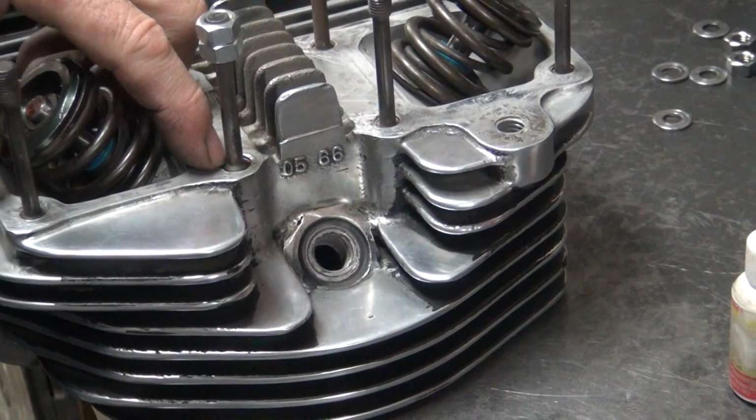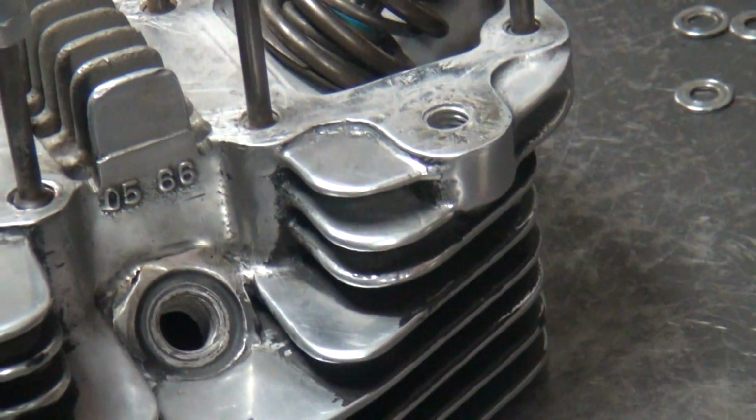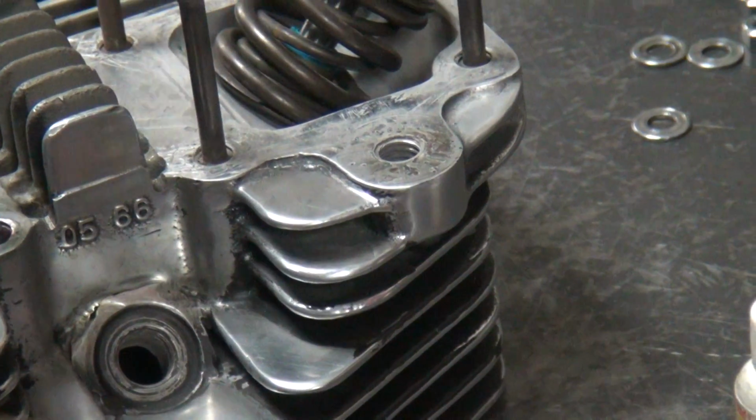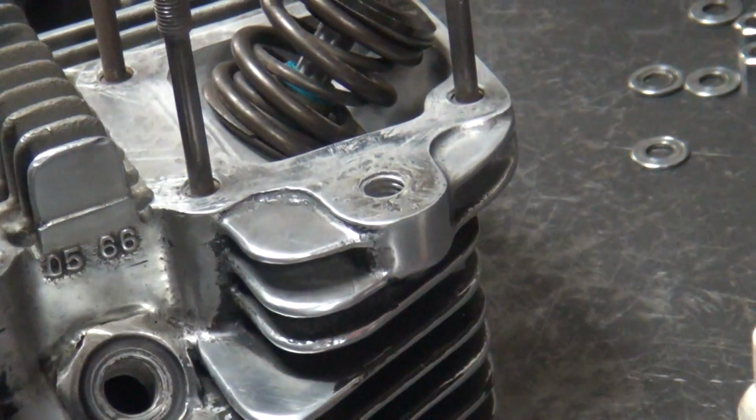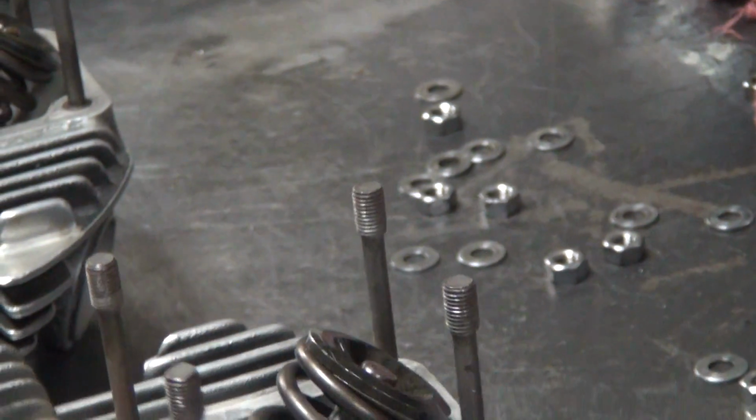You just want to run this down so it's just below the surface here, so the rocker box won't hit against it. Now if we're taking off, it's the same as the other way. You can do it the hard way, the easy way. I like the easy way.